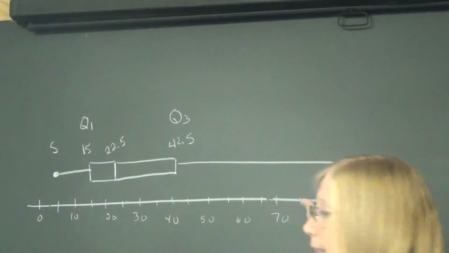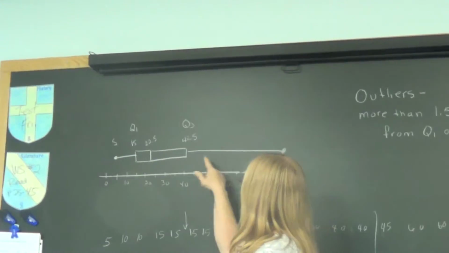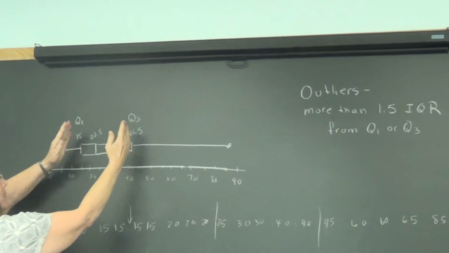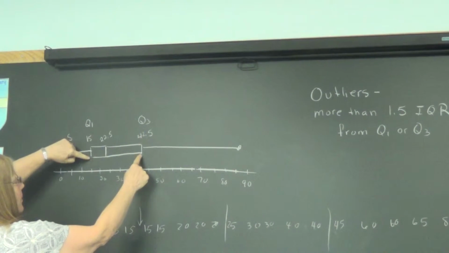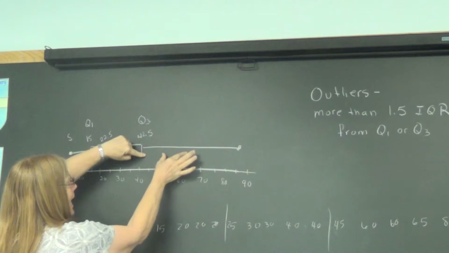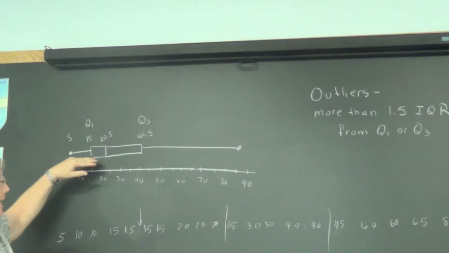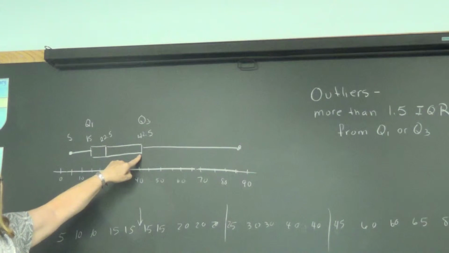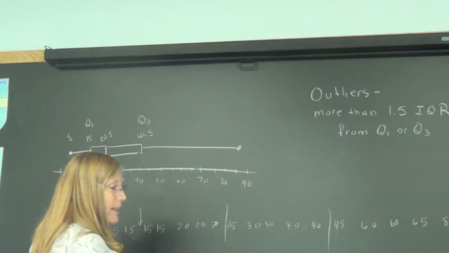So we're suspecting that might be an outlier. Does it look like this is more than 1.5 of these? This is the interquartile range between the 2 quartiles. If we went like this and then another half, it does look like it. Visually to me, this looks like it's further away from this box than 1.5 of these, I think. It's almost exactly 1.5.